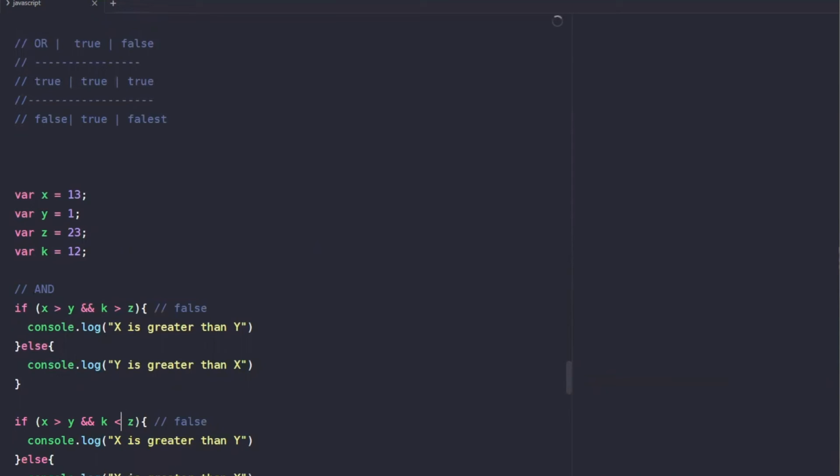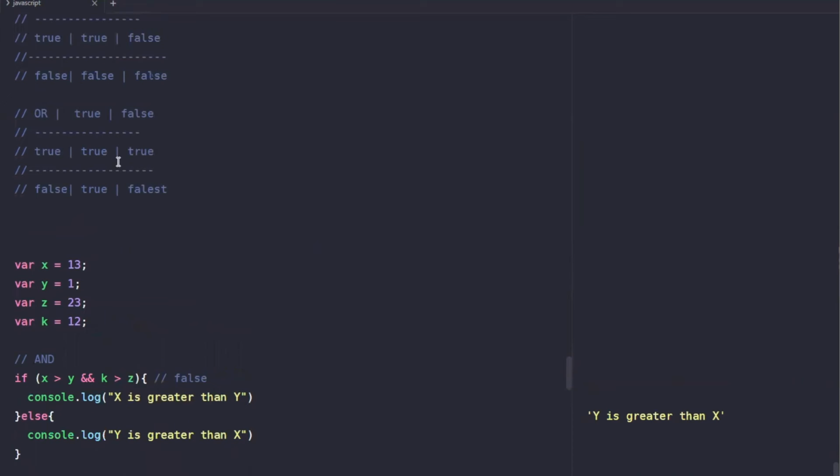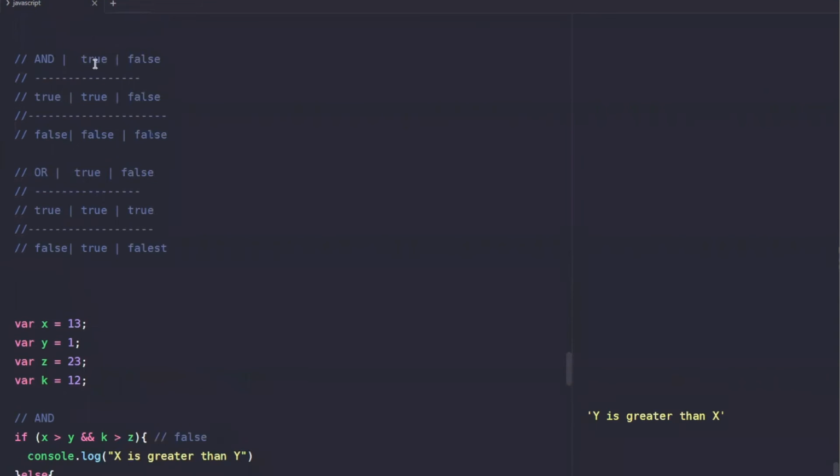And we'll see that we'll have x is greater than y because here evaluates to true and this one too is true. And what did we say? We said when true meets true, we get true. And when true meets false, we get false, right?